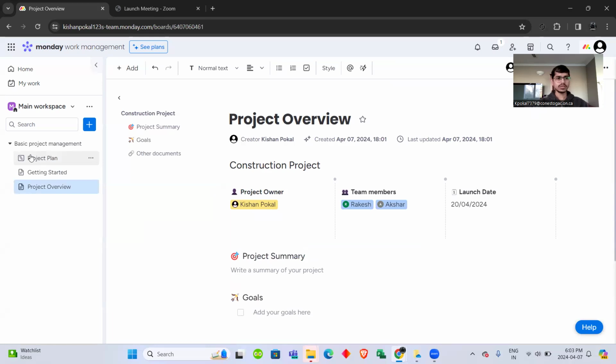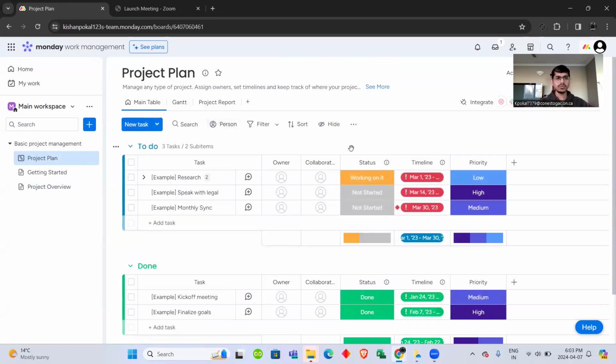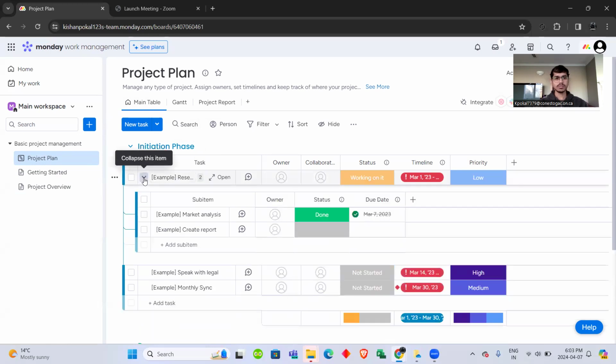Now moving on to the project plan. So here we are. As you can see, it is the main table. It is basically like the work breakdown structure. You can also rename it. So we are adding the initiation phase. You can see the work breakdown kind of structure over here. There are deliverables. Once you click over here, you can see the option to add subtasks or activities, etc.